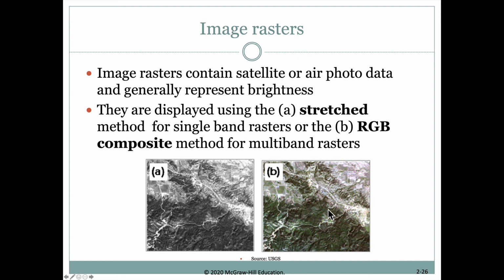And then we get this RGB composite of something that's called a multi-band raster, because we're looking at 3 different rasters together, and at each grid cell or pixel, the colors are being blended in order to give us, in this case, something like the true color of the land that we would see from an airplane.